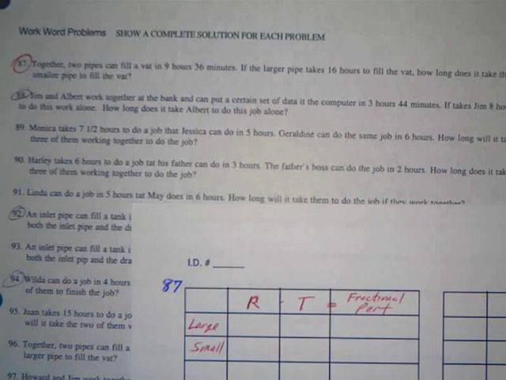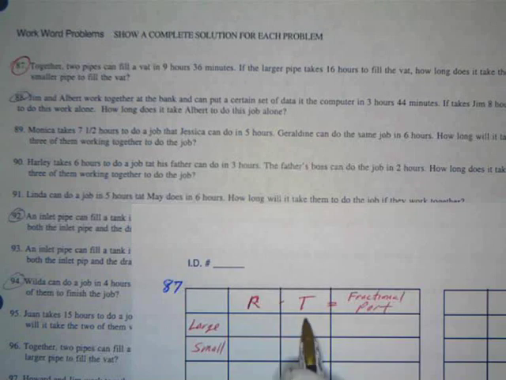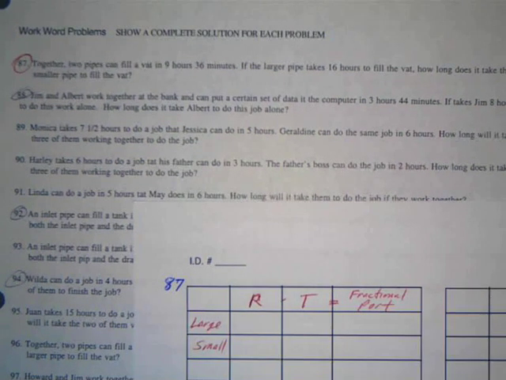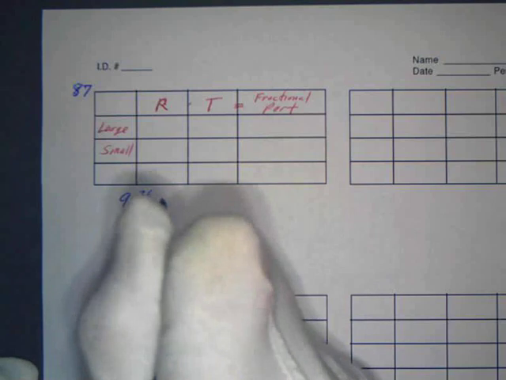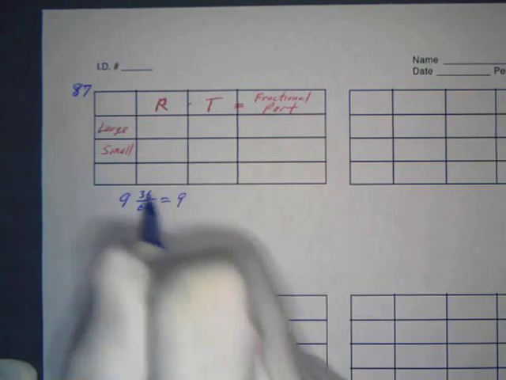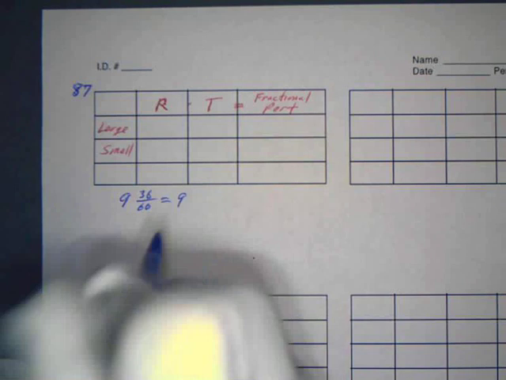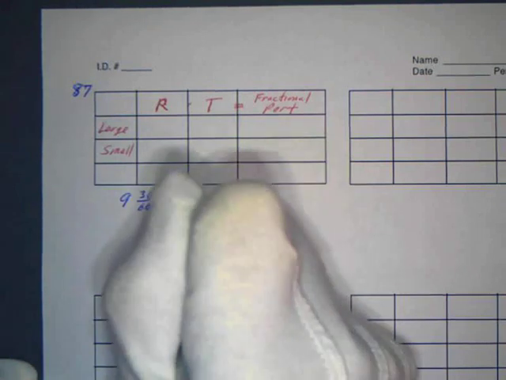So we probably want to change that first of all, because they're both going to work that time. So we probably want to change that to a fraction. So 9 hours and 36 minutes is like 9 and 36 minutes over 60 minutes to get a fractional part of an hour. Let me do that down over here. Hopefully you can see this. And I can reduce that. And I think 12 goes into 36 3 times and it goes into 60 5 times, so it'd be 9 3/5.